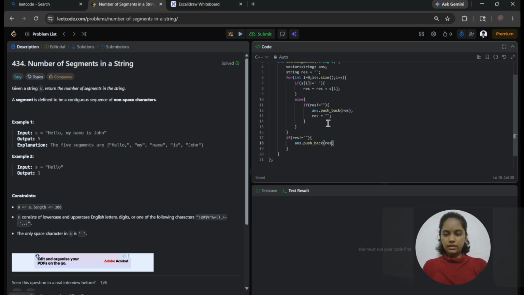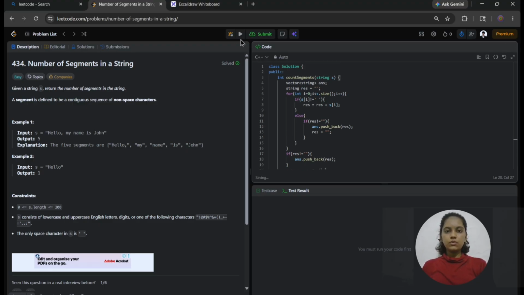So it adds res. Now at last I have to return the size of the answer vector, because it gives the segments of the string, meaning how many continuous sequences of non-space characters. So here return answer dot size.